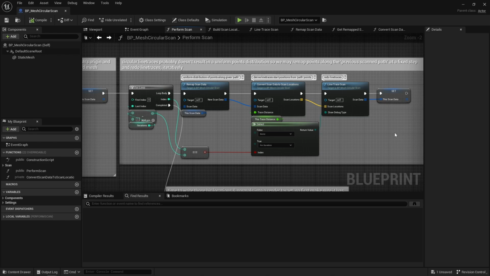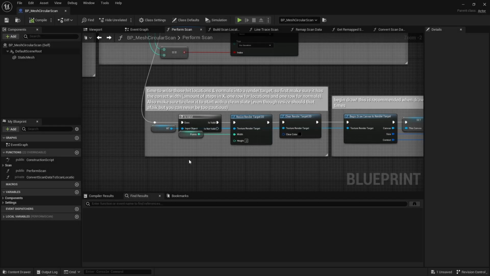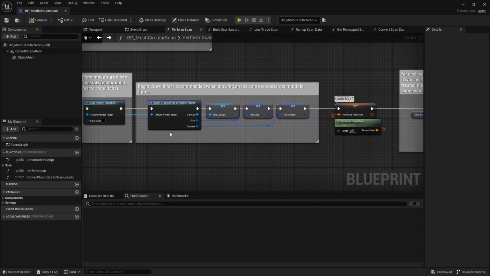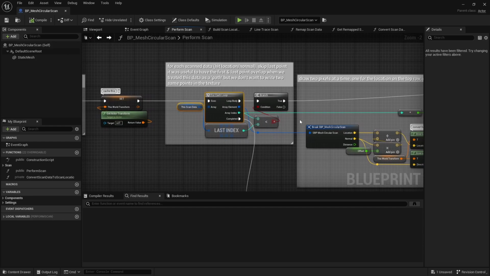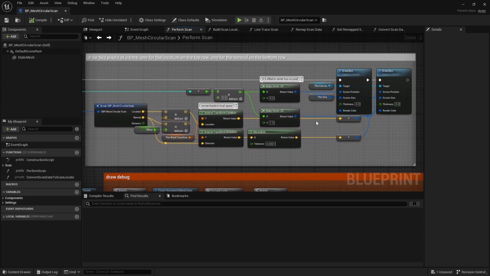Once that's done, all I have to do now is to write those uniformly distributed hit locations and normals in a render target. I write locations in the top row of pixels and normals in the bottom row. That means there should be as many pixels in X as there are traces, so first resize that render target to ensure it is indeed the case. And then do a for loop to loop through each hit location and normal and write those XYZ vectors into this render target as RGB values. And voila for this blueprint.